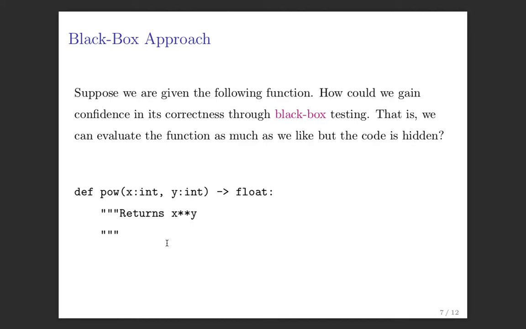Okay, so suppose we're given a function, and we're not allowed to see the interior of the function. We can't see how it's written. So suppose we tasked some high school student with writing the power function, and we need to now use this power function in some mission critical software. How could we gain confidence that this power function was written correctly?